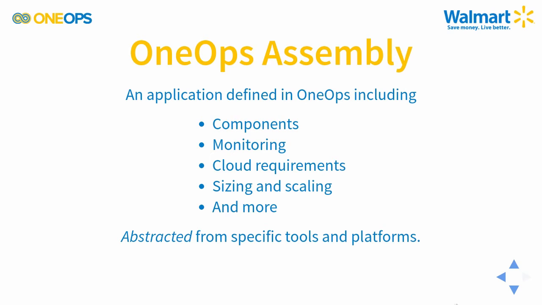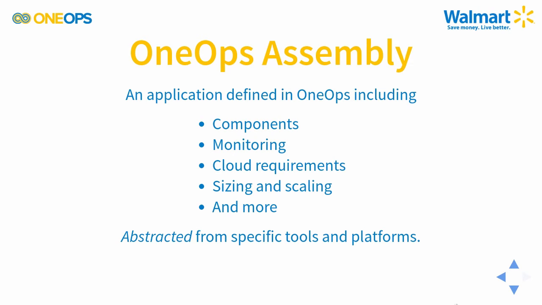A OneOps assembly, on the other hand, is an application defined in OneOps, and that includes things such as all the different components, be they written by yourself or components such as a Java runtime or an application server and so on. All your monitoring needs, your cloud requirements, your sizing and scaling needs, and many other aspects. All of those things are defined and abstracted from specific tools, and also specifically from different platforms and different cloud providers and cloud platforms.